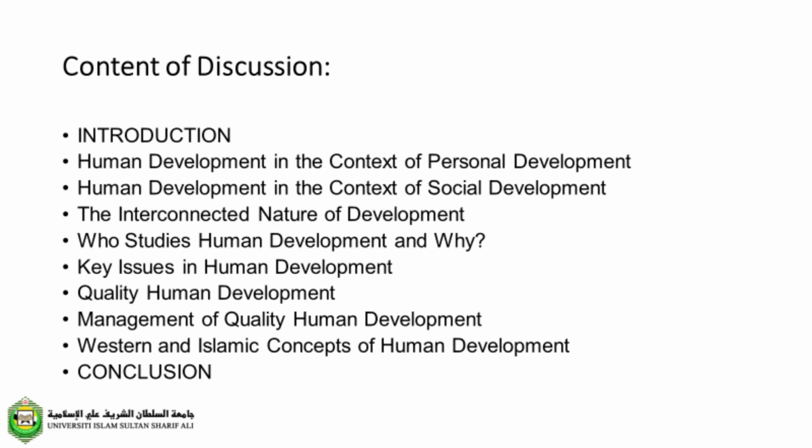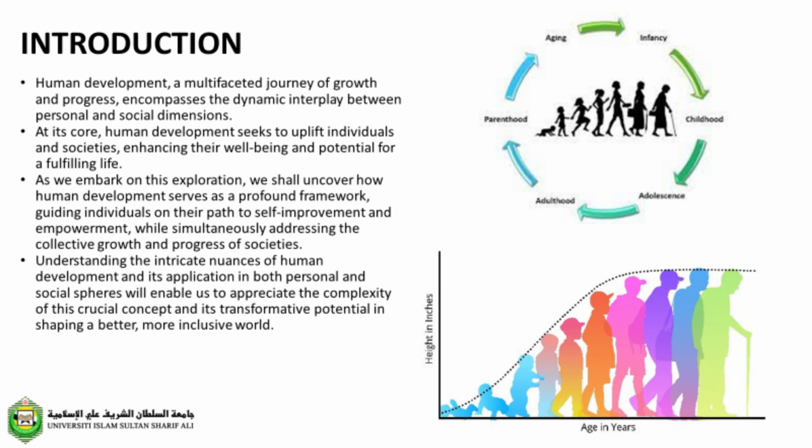Content of discussion. 1. Introduction. 2. Human development in the context of personal development. 3. Human development in the context of social development. 4. The interconnected nature of development. 5. Who studies human development and why? 6. Key issues in human development. 7. Quality human development. 8. Management of quality human development. 9. Western and Islamic concepts of human development. 10. Conclusion.